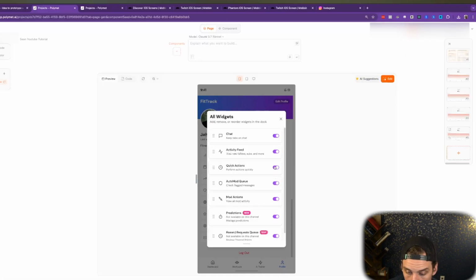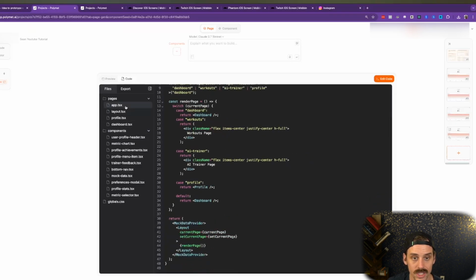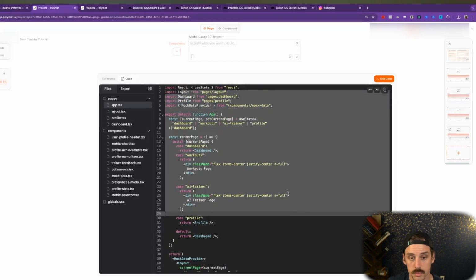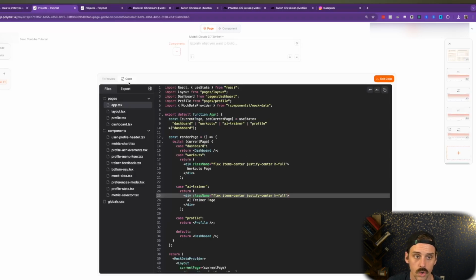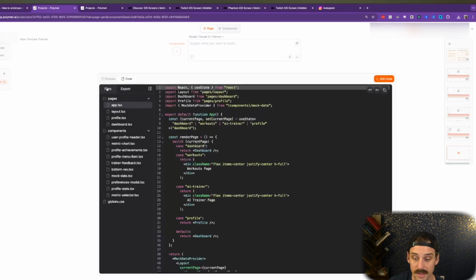Now, the great part about any of these pages or these components is that you can take the code when you're done and pump it into anything you want. So if you come over here to code, everything that we have built so far is in here. You can come in and you can take specific pieces out, or you can just export the entire thing, and we can feed this into whatever it is. So we can feed it into ChatGPT, we could feed it into Claude, into Cursor, we could have it rewritten into React Native, or whatever else we want to do.